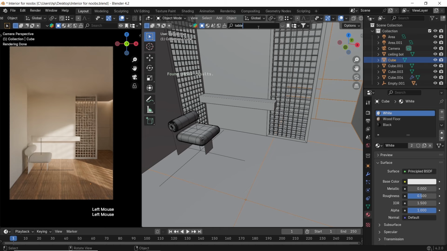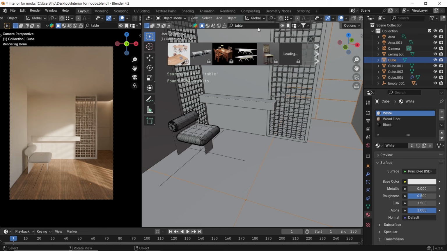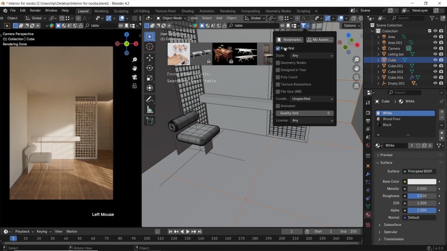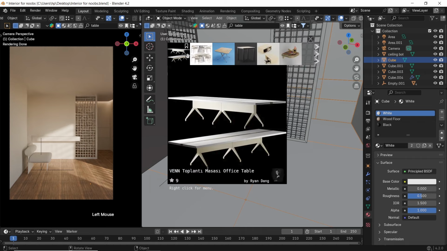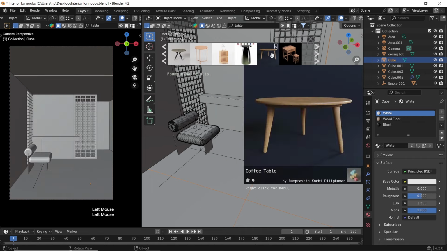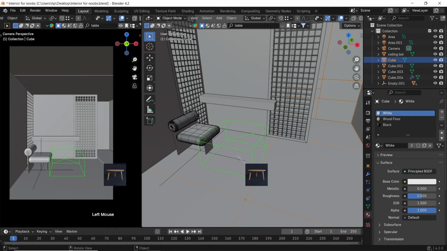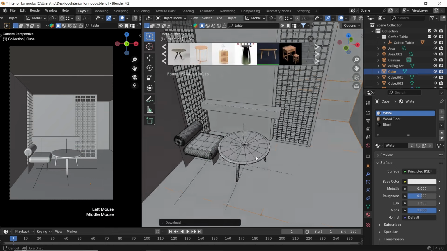For the models, we need like 4 or 5 from the library, so make sure to check free only from the filters, and look for a nice coffee table to match it with the chair we made, something with wood, and if it's good like this one, you can use the same wood material from the table on any other wood part in the scene, like the chair legs or the wood part on the walls and shelf.